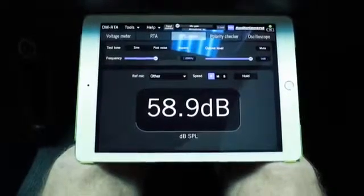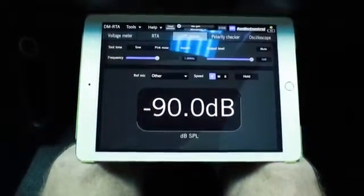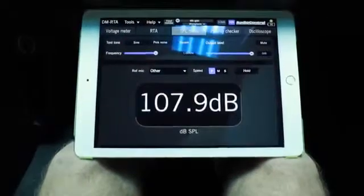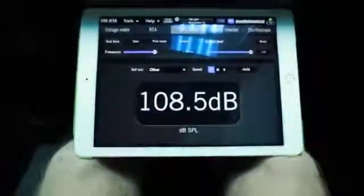We got about 106 point something max on that. All right, let's go ahead and switch over to music. Wow, so that had a 109. Yeah, that's pretty cool. 107 seemed to be where it was at, but it went up to 109 dB. Dang. Very nice.